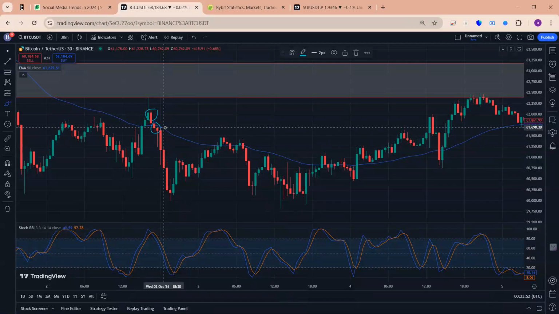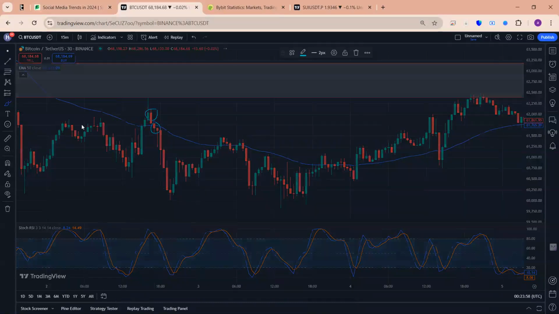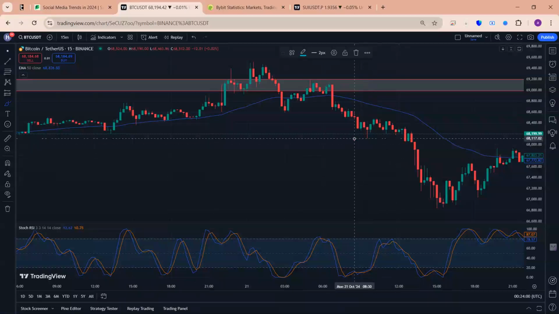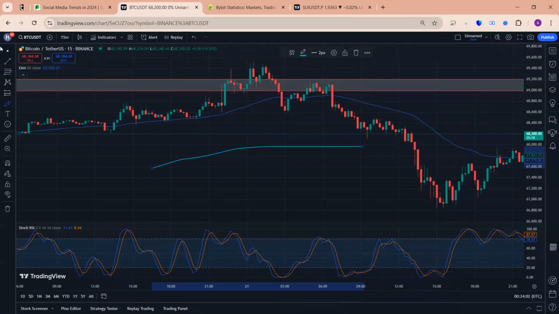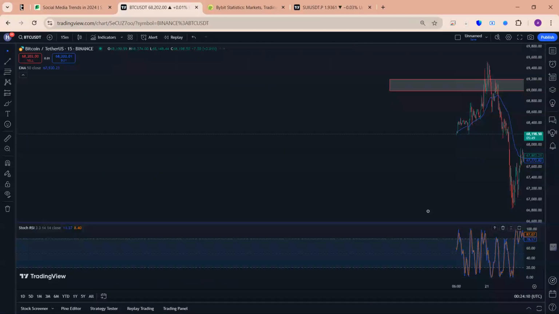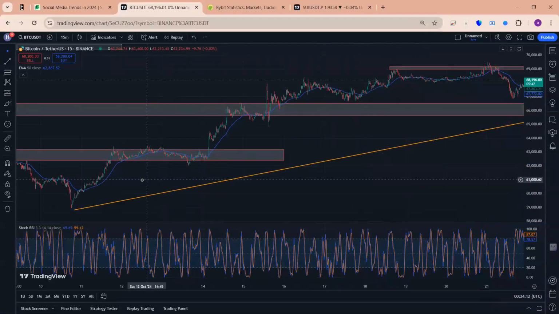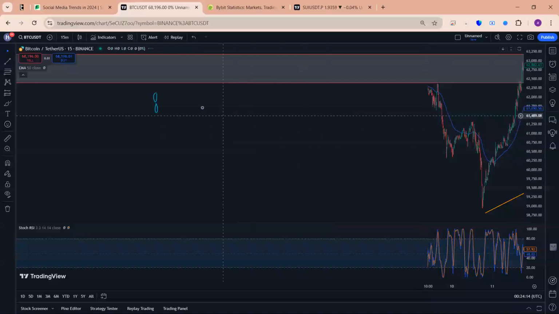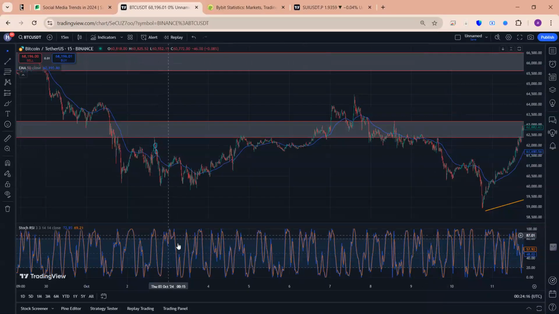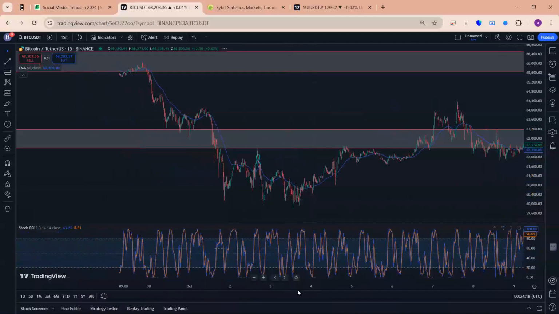So the moment it touched the 50 EMA, let's assume you want to enter into the trade. Let me go back to 15 minutes. Now I already said that you enter with 15 minutes or the ones with lower time frames. Let me delete this. I want to see where I draw this thing. Alright, this is where I draw it. Alright, so I'm gonna expand now.